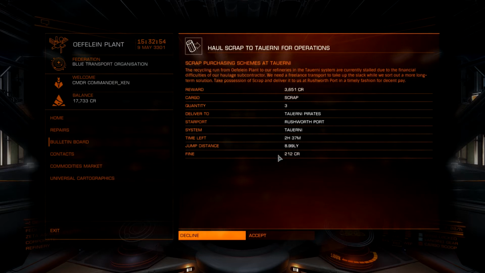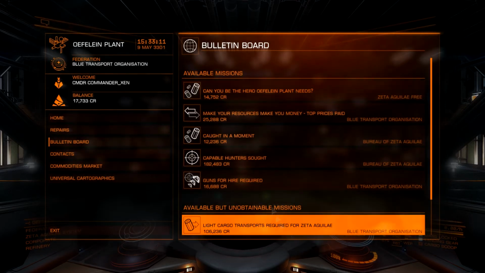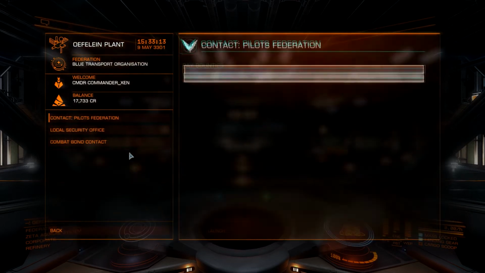And there's a fine, so if you don't do it within that allotted time, or you basically abandon it, you'll have to pay 212 credits. So always check that you can actually do a mission before you accept it. But I'm going to accept this so I can show you it in a minute. So that's done. Now we'll look at contacts.